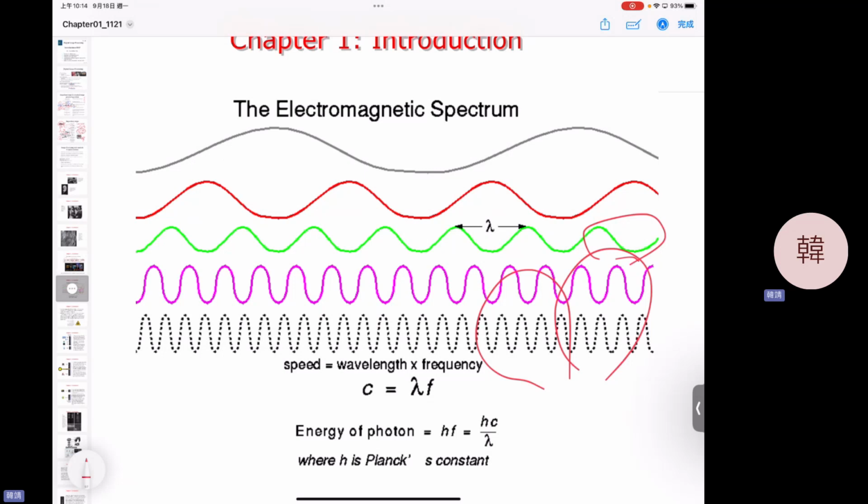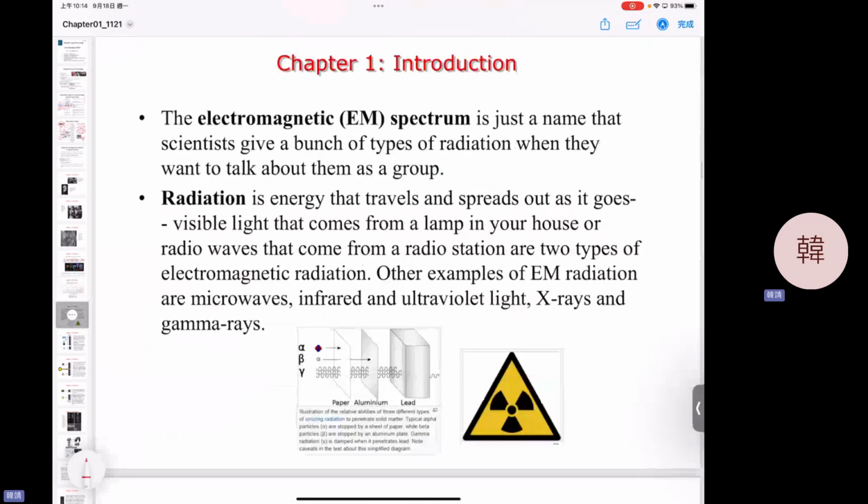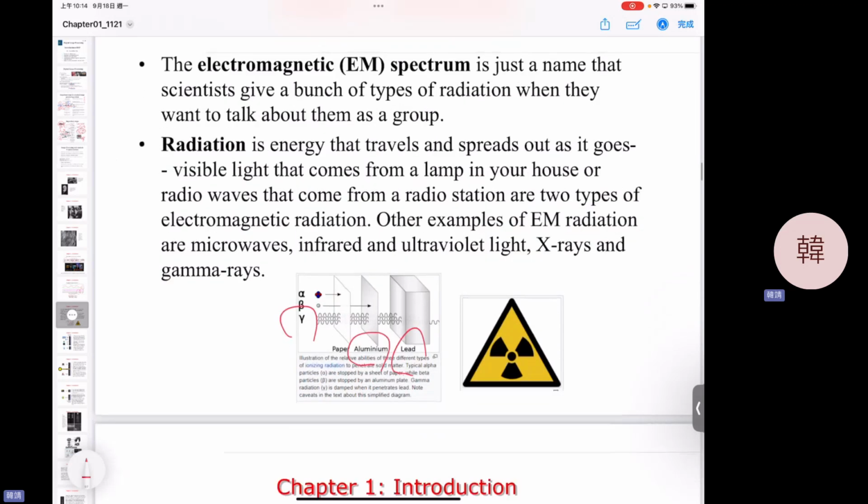So how do we calculate the energy? You can see every photon in the air, and its energy can be calculated as the Planck constant multiplied by your frequency. So when your frequency is high, the energy of the photon will be very high. Okay, so it's a very traditional EM wave picture like this one. We said gamma rays can penetrate alumina and even lead. With higher energy, they can penetrate a lot of different materials. So it's harmful for our body, and you have to avoid high frequency wave environments.